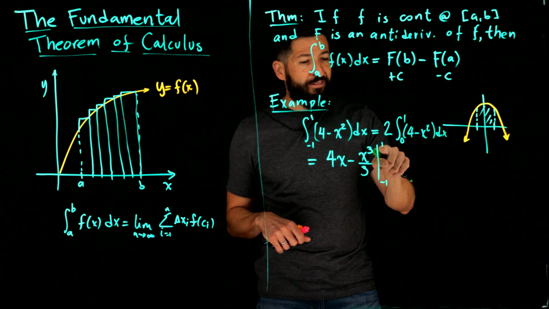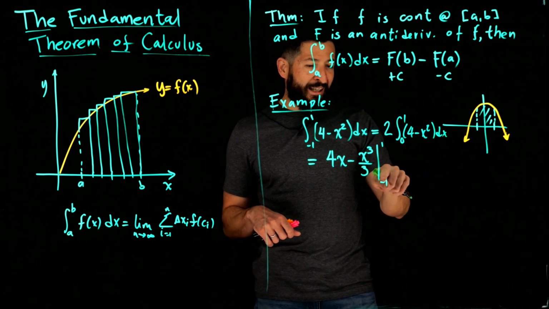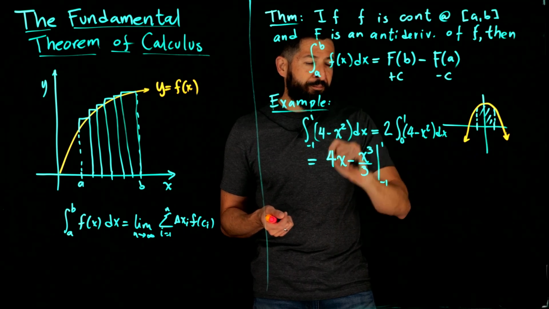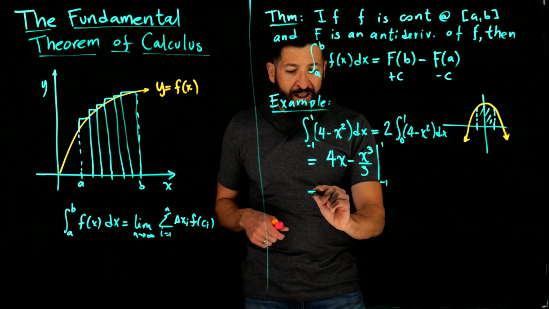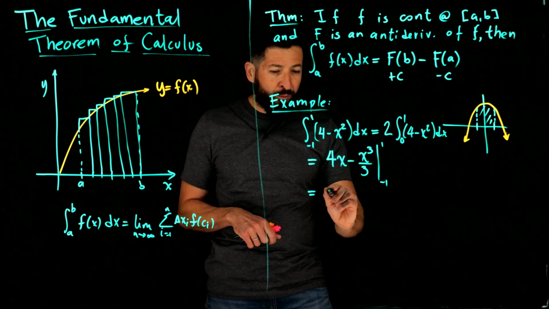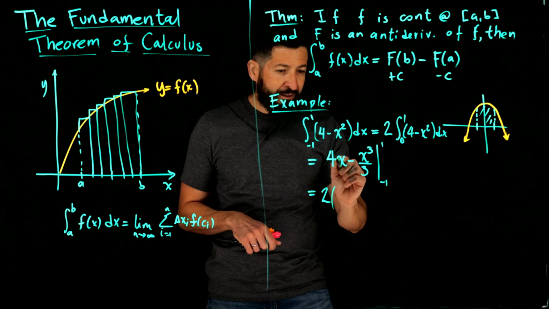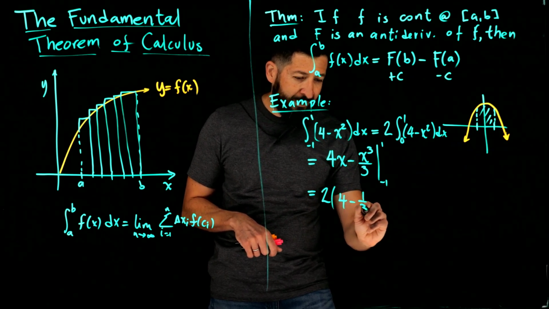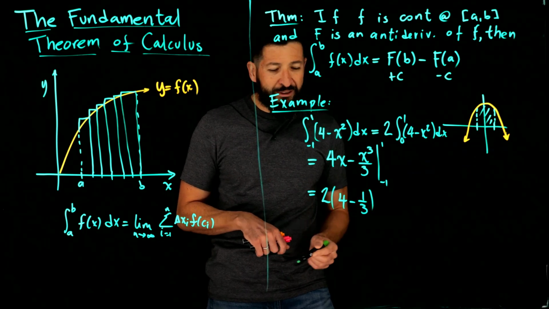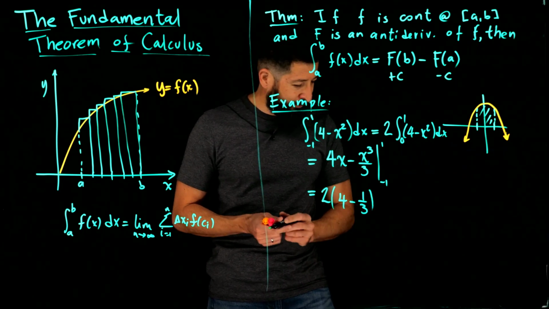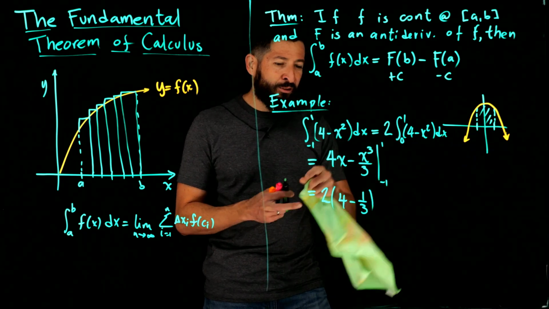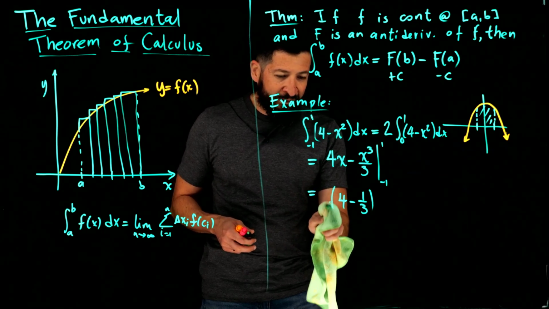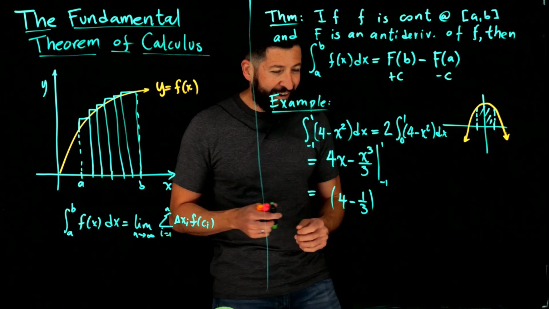So if you want to, instead of evaluating at 1 and at -1 and subtracting it off, you can just evaluate at 0 and 1 and multiply times 2 at the end. Let me do that. So when I evaluate at 1, I get 4 minus 1/3, and then minus 0. I think I made a mess there. Let me do it the right way, the way I had it here. I'm just going to leave that as a comment because I don't want to confuse you. So I am in disagreement with my own idea.